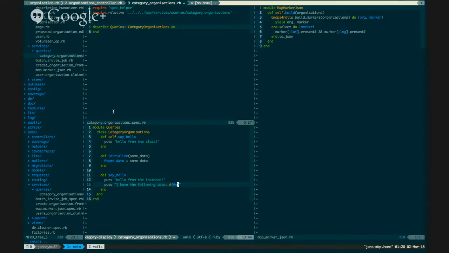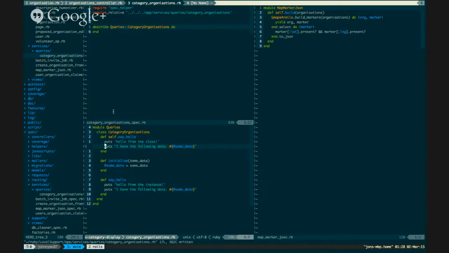And now I'm referencing this variable that's defined on the instance. Now this is where I think we'll see a difference.